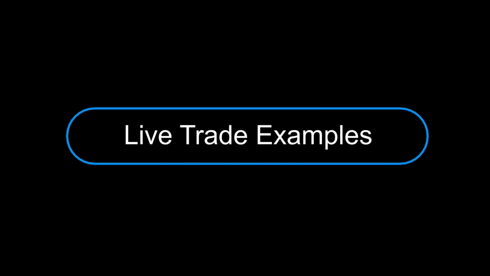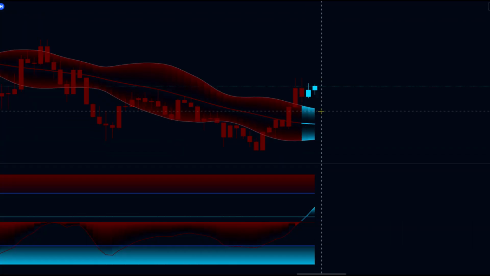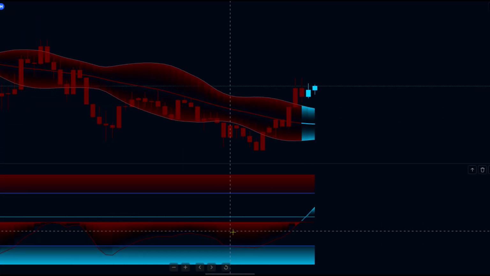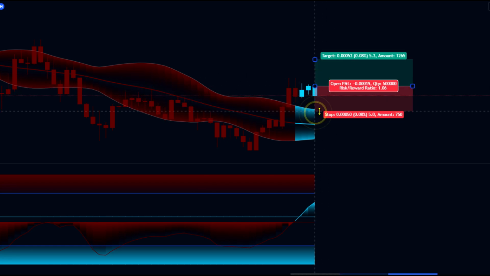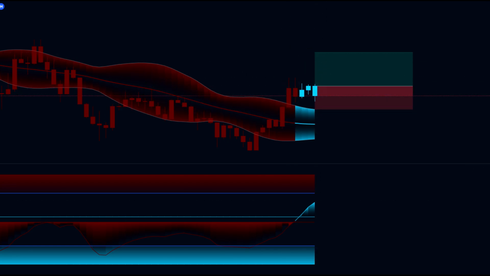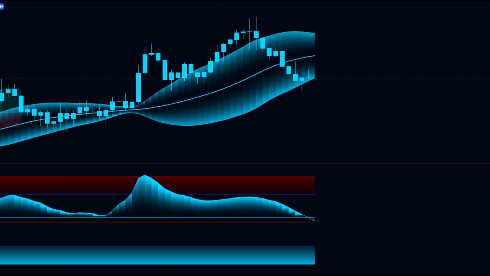Live trade examples. Let's take a look at an actual chart. This is the AUD/USD 5-minute chart from March 6. At this point, the DEMA is above 55. The low of the previous candle is above the upper SD line, so a long entry is made at the close of the second bullish candle. The price moves up cleanly from there, reaching the TP for a profitable trade.